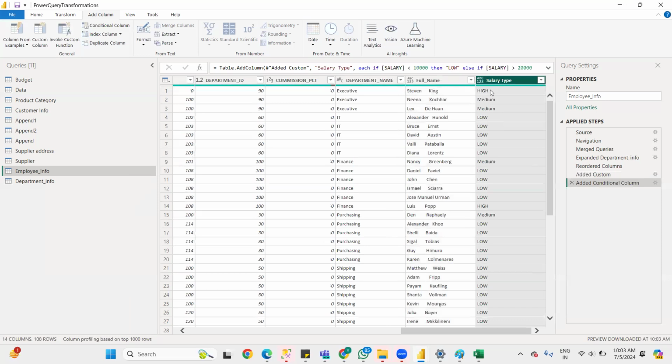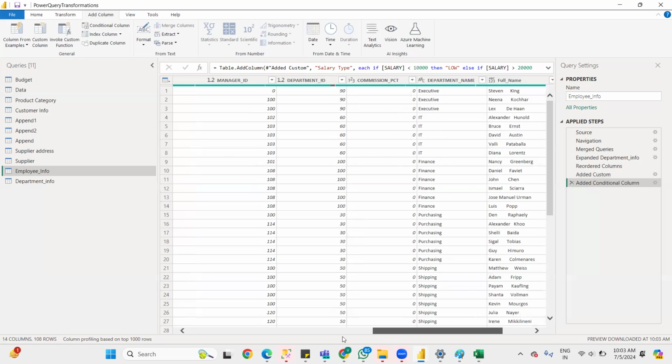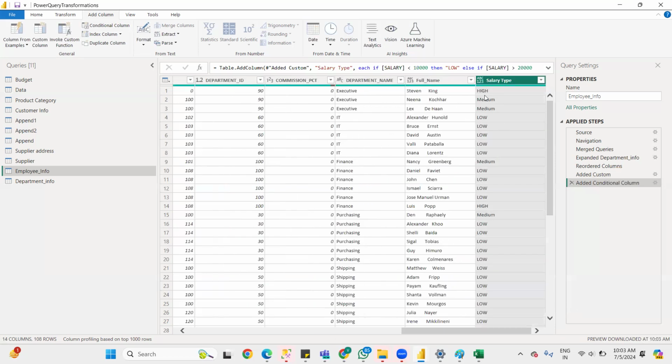Okay, we have defined low, high. Clear? For this, we can use a conditional column. Based on the condition, we are defining the value. Clear, right? So based on the condition, we are defining based on the column. We have defined three categories: low, high. So based on the requirement, we have to choose the right transformation, in real time.